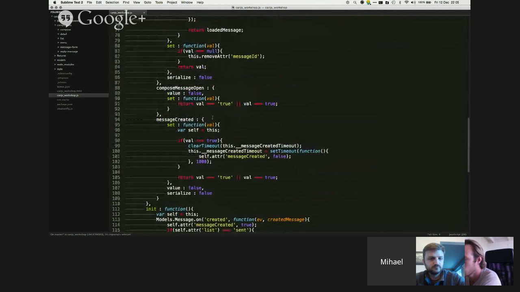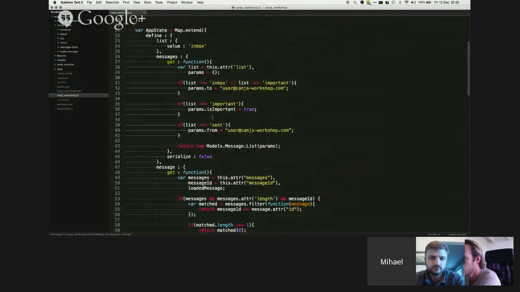So we can use this ability to define an object that will hold the whole application, basically everything in it. So we have a list. Which list are we on? The default value is inbox. We have messages, and since we are reading this list, whenever it changes, we will load the new messages. We have one message.